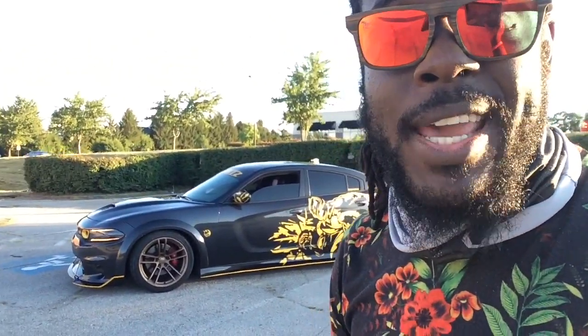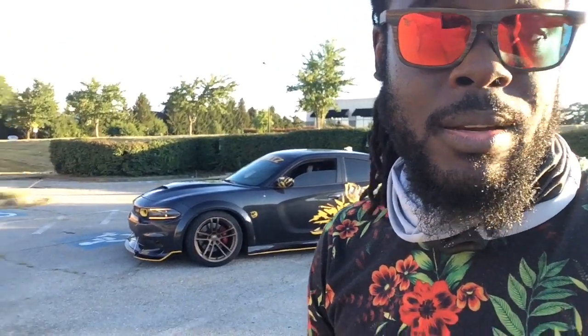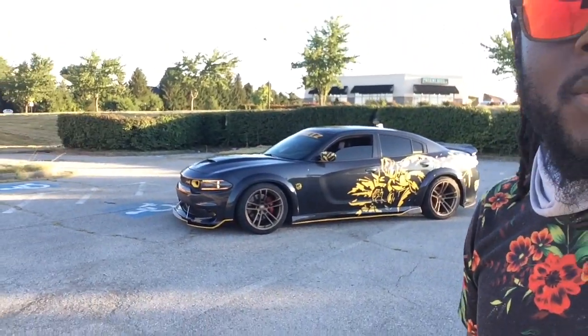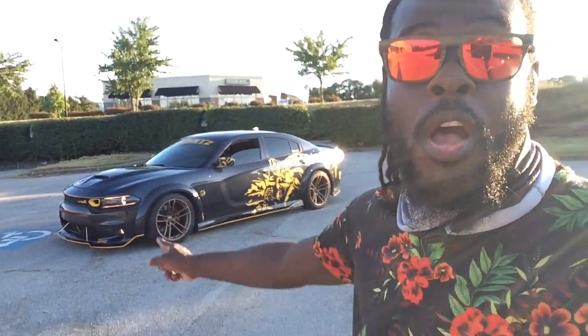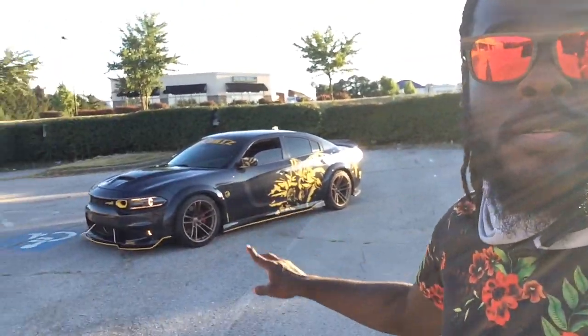People suggested I should get a Scat. I've always wanted a Scat. I got it. People suggested I should get wider wheels. I actually got wider wheels. These are 20 by 11s all the way around. Not staggered, nothing like that.